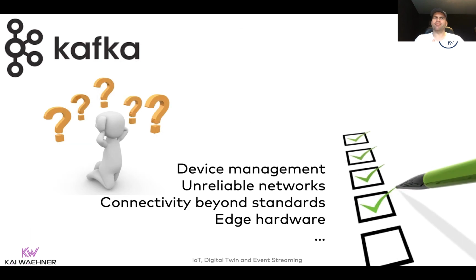So there are some things Kafka is not very good at. Let's also be very honest here. Kafka is not the best thing for everything. From an IoT perspective, Kafka, for example, does not provide you anything for device management or shadowing, like the cloud services do. It's also not built for unreliable networks. This is where MQTT, for example, is great. It can connect from driving cars, even if they drive through a tunnel without internet connectivity or with network spikes and all these things. And that's not really what Kafka is built for.